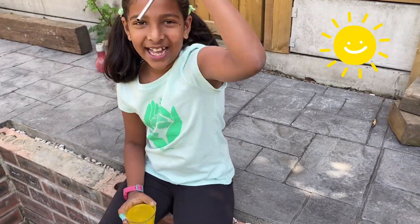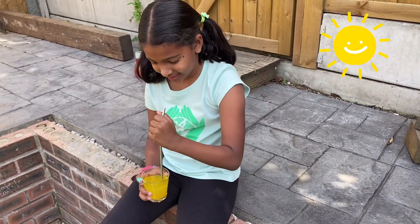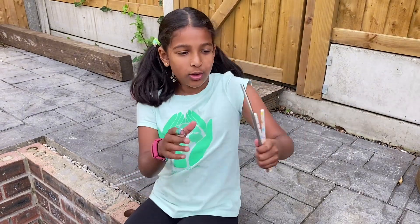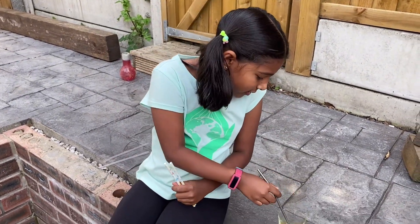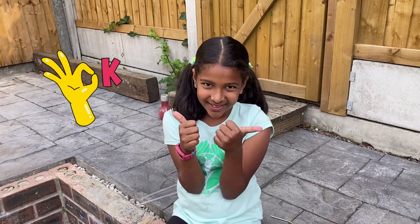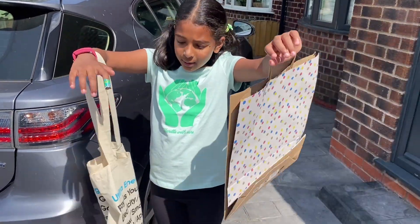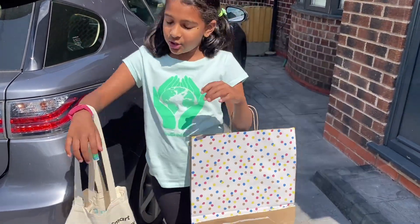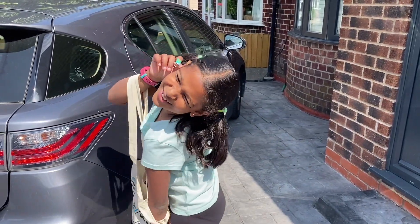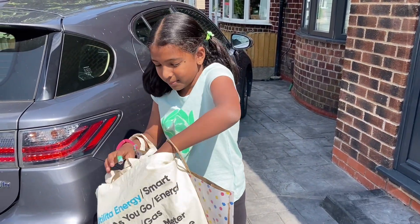Yay! I got something better than plastic. Never ever use plastic straws — all we do is use reusable straws and paper straws. I'm done shopping now and you can see I'm not holding any plastic bags, but a paper bag and a jute bag. Also, I'm holding a reusable bottle with me.